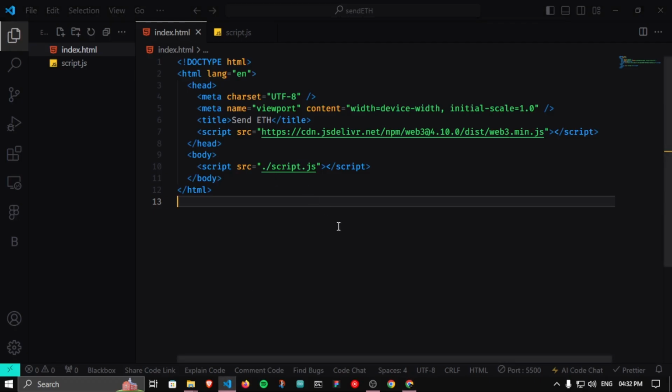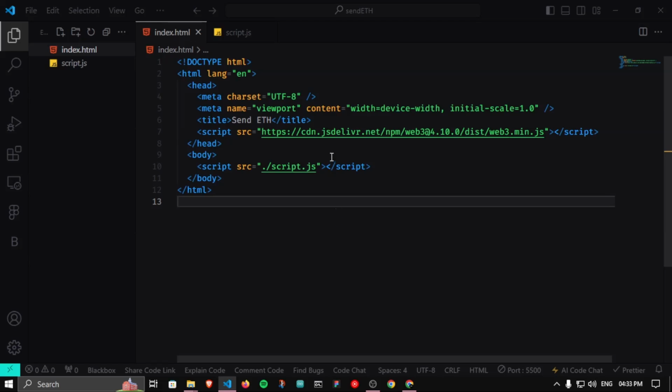Okay, so just come back here, and now we are going to write our application. So what is the agenda? The agenda is we should have an interface by which we connect our wallet. We enter the address of the recipient to which we are going to send ETH, and a field also for entering the amount, how much Ethereum we are going to send, and finally a send button which can be pressed to initiate the transaction. Not much, but sufficient for this application.